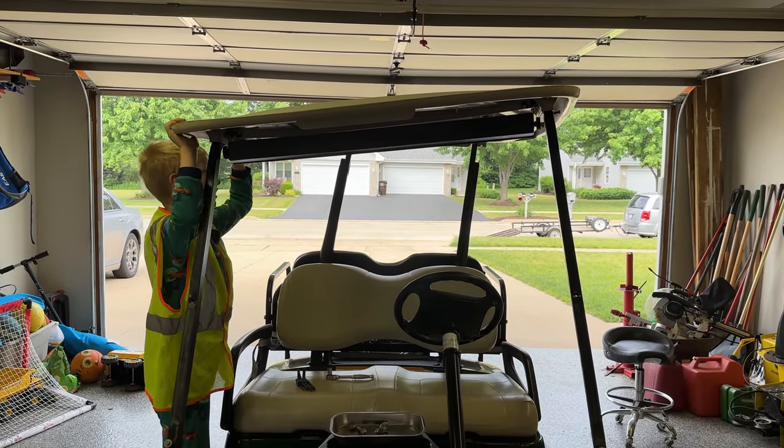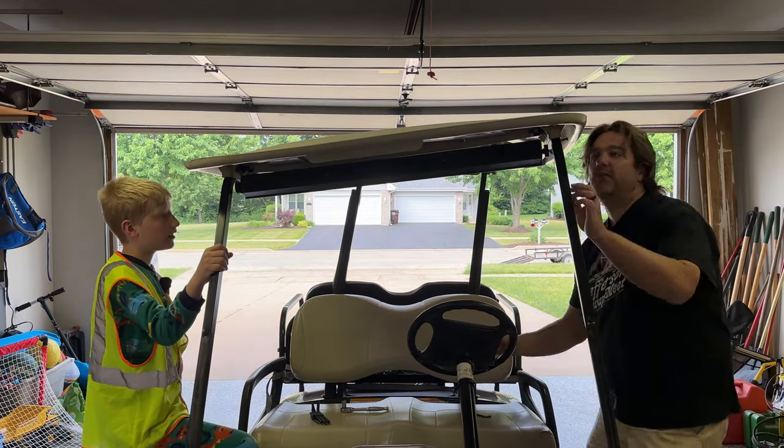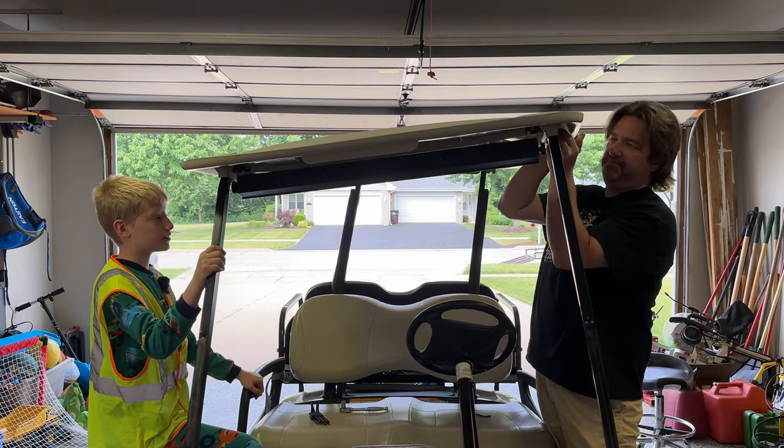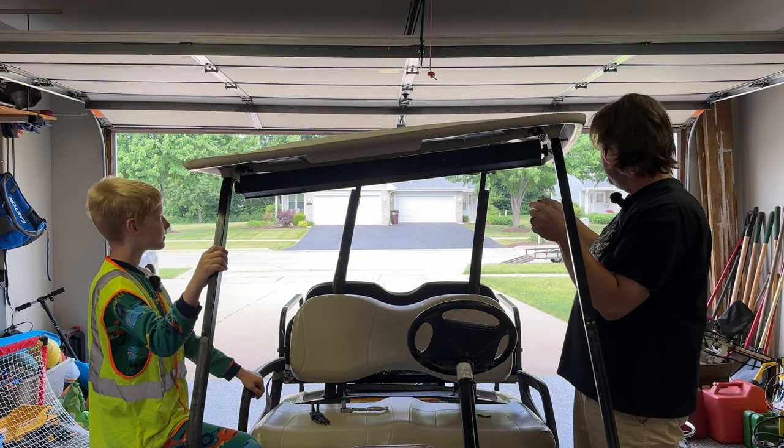Oh, yeah, she's ready to come off. The mirror's fine, which is nice. All right, last bolt, buddy. That one's mangled. And then we'll get this off and we'll lift this up and put it outside.